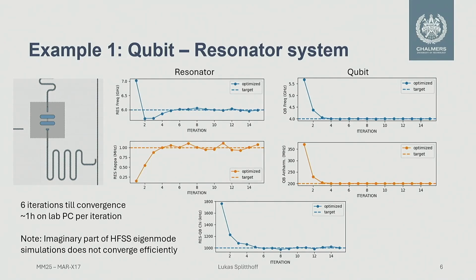Yes. In fact, this is the note I did not read out. It's at the bottom of the slide, and it relates to the fact that the imaginary part of the eigenmode does not converge super well. And if anyone has a good idea on how to fix these Q mode simulations in ANSYS HFSS, please talk to me, because that's something we're actually struggling with. But we have an alternative which is based on the kappa estimate, and that I've shown you works surprisingly well.